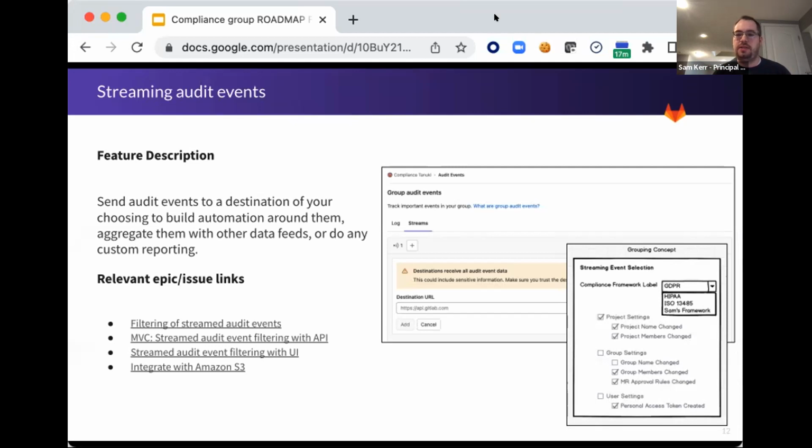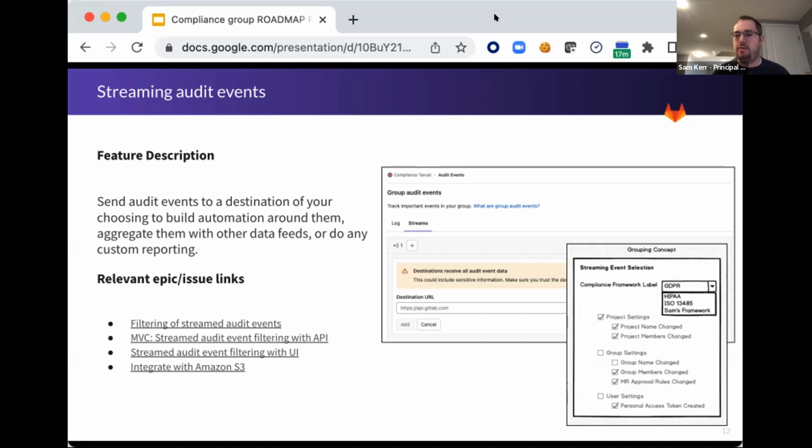Really, what we want to be able to do is meet them with the storage systems they're already using today. And this would be done in a way such that maybe you have an Amazon S3 bucket and we just directly dump the data there, and the existing SIEM or other tools that already know how to look at S3 can pick that data up automatically.